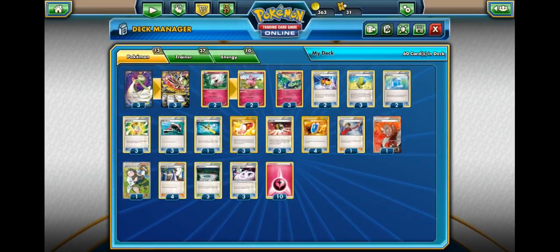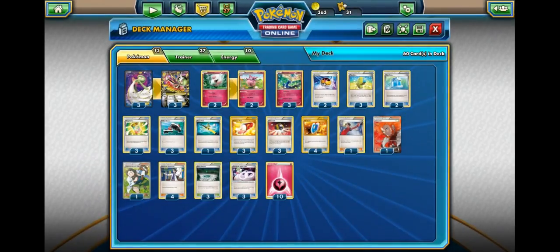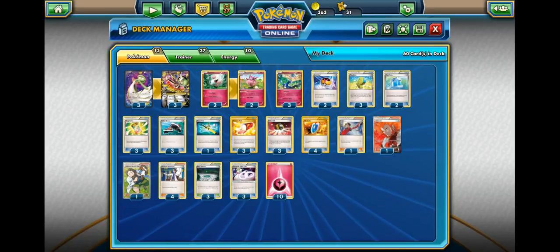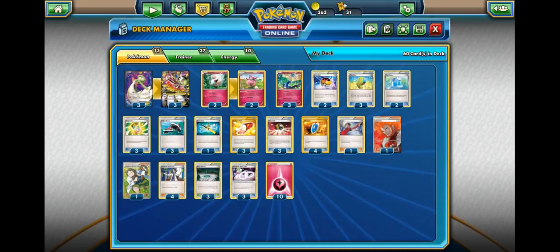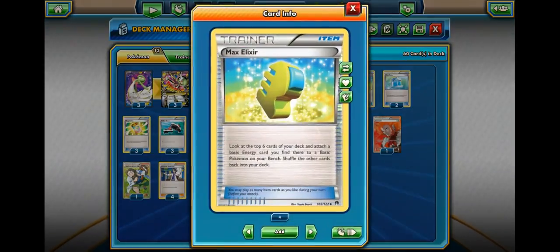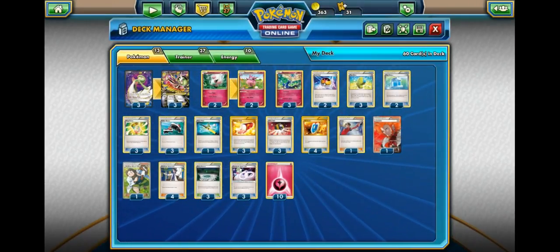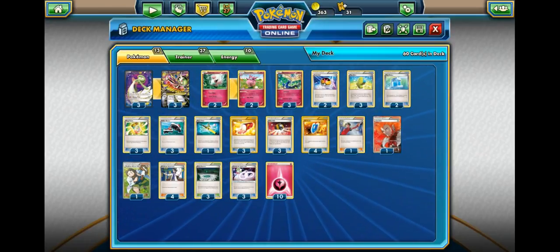And you can probably burn through your deck quickly and find that Fairy Garden, attach energy to your active Pokemon, and with Fairy Garden to your other Pokemon on the bench. Of course, in that case it should be Xerneas. If you have Max Elixir, you can just charge those energies. Trust me, the deck works pretty good. I will just show you. So yeah, it's a pretty good deck list in my opinion.